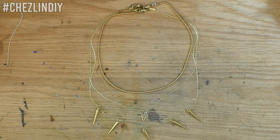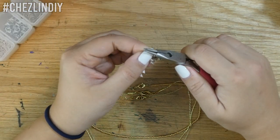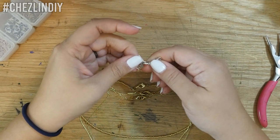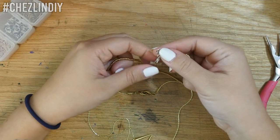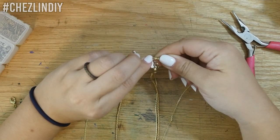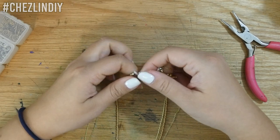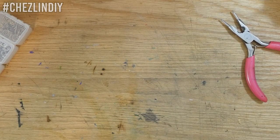And the necklaces were done! I can wear these separately if I wanted, or I could connect them to the stacked necklace clasp thing. For this thing, I simply just added a lobster clasp onto one end so that I could hook it to the other end to connect it. Looking back at this, you probably could just make the necklaces with normal necklace ends, with a lobster clasp on one end and a jump ring on the other, and then on the stacked necklace clasp thing, you could add lobster clasps onto the loops on one side so that you could connect that side to the jump ring end of the necklace, and then the lobster clasp onto the other side of the stacked necklace thing.